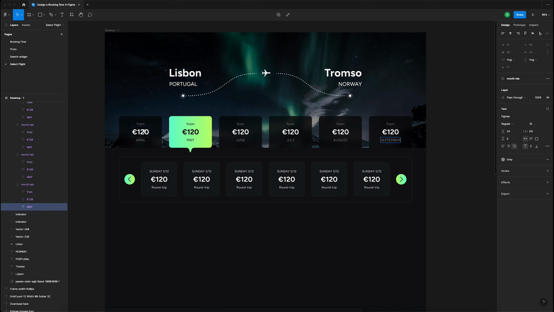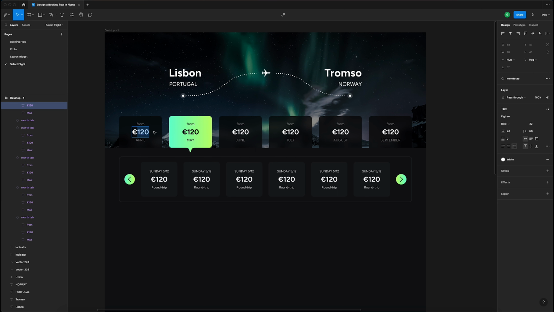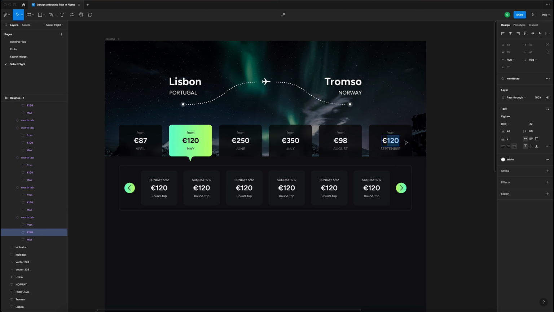I'm going to set different prices. For example, this is 87, this one is 250, this one is 350, this one is 98, and this one is 56.